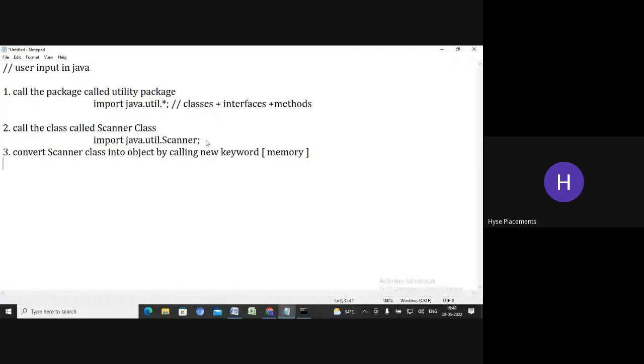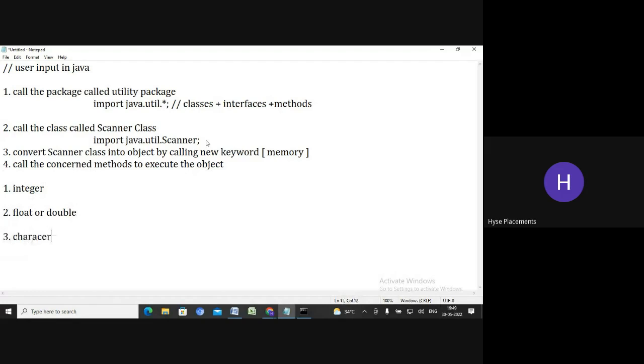Now call the concerned methods. Call the concerned methods to execute the object. Shall we do a program now? My dear students, can we do it now? To give input, you can specify integer numerics, you can specify decimals by calling float or double, and you must give character input.